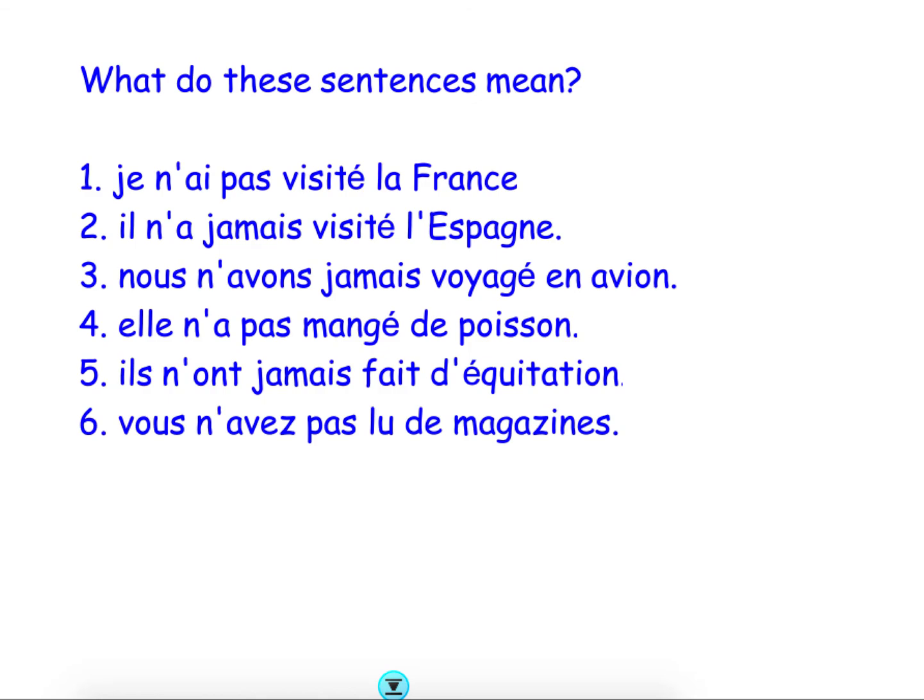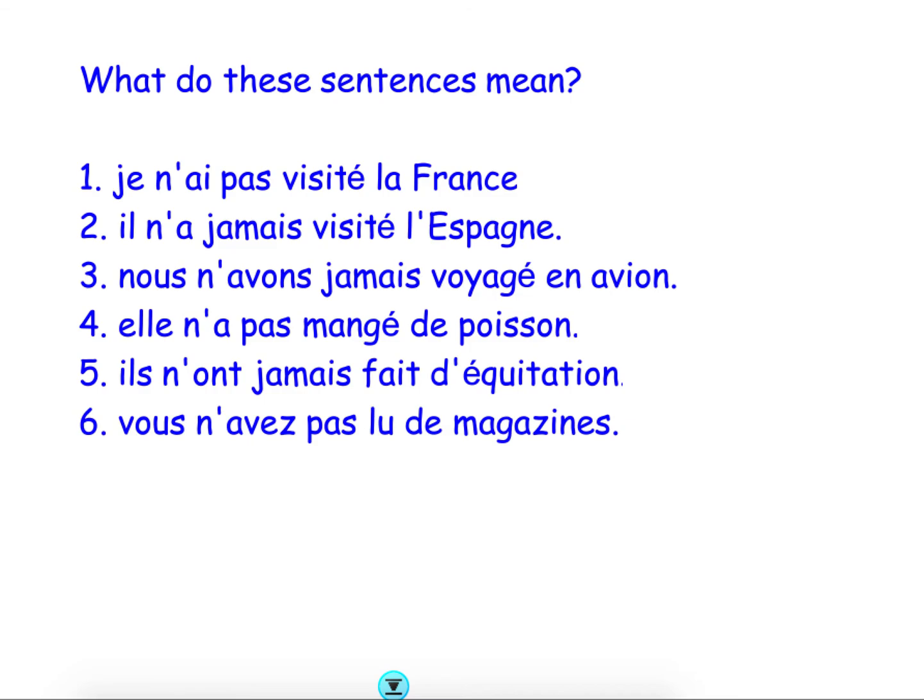Question 5, ils n'ont jamais fait d'équitation. They did not do horse riding. They never did horse riding, sorry, that's jamais. You can see how easy it is to get mixed up. Question 6, vous n'avez pas lu de magazine. You did not read magazines. Okay? Or you have not read magazines.